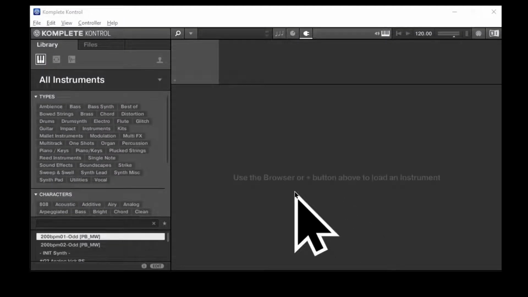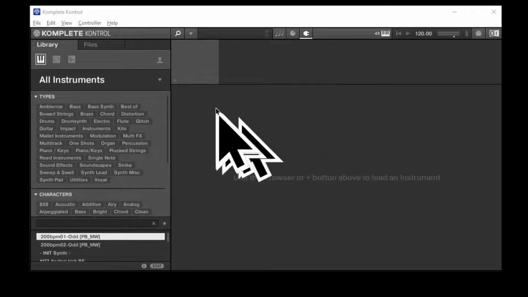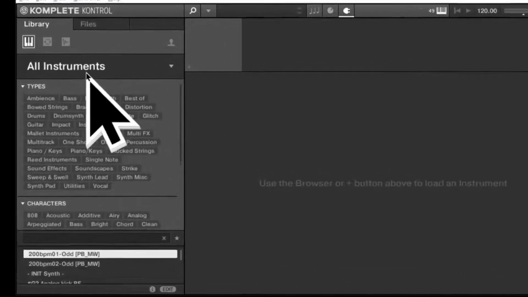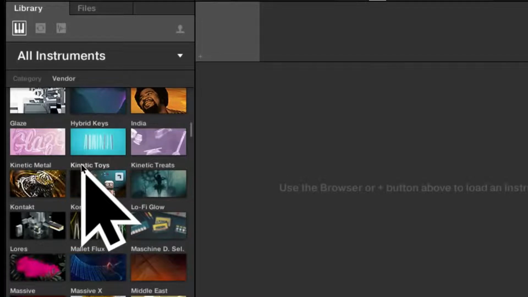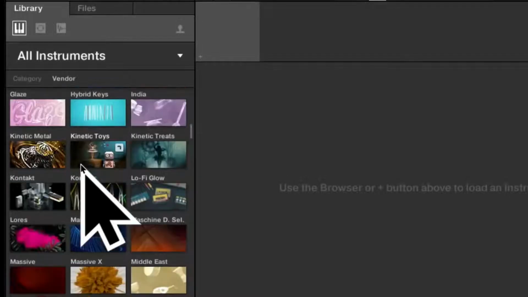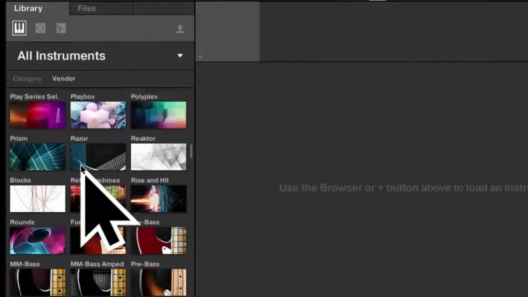Let's take a look. So this is Komplete Kontrol. This is the standalone version, although the plugin version works more or less exactly the same way. I shall point out a couple of differences as we go along. So as I said, it is basically a shell. There is nothing loaded here, but if we click on the Instruments tab, then you see all the compatible instruments, and I'll talk about that also in a moment. You can see all the compatible instruments which it recognizes and which you have on your system.